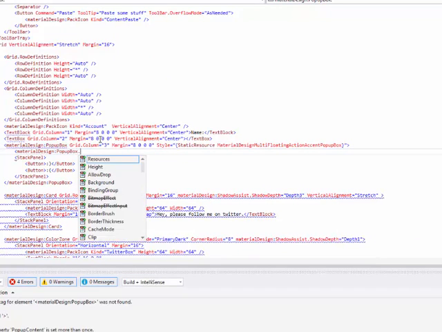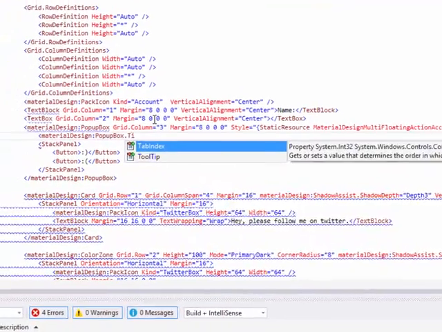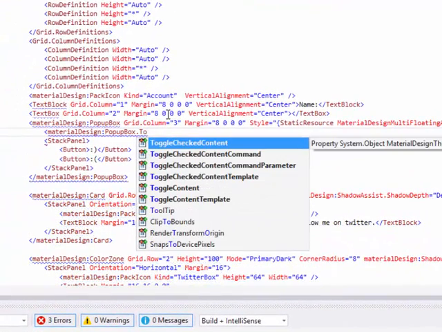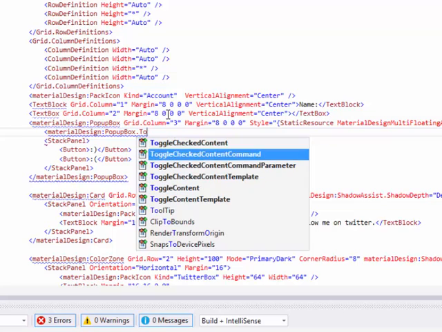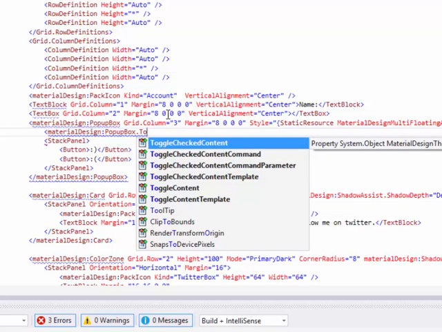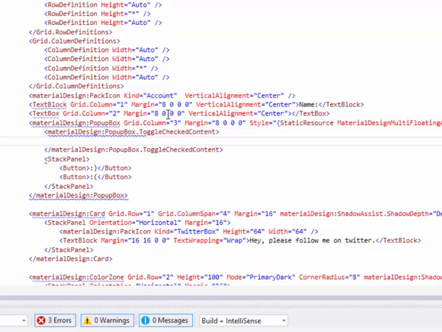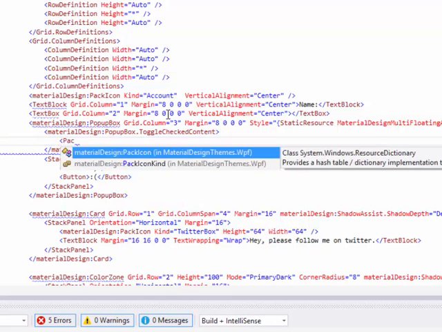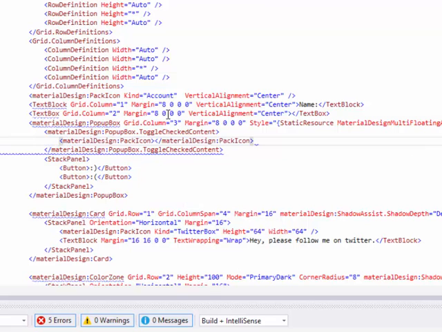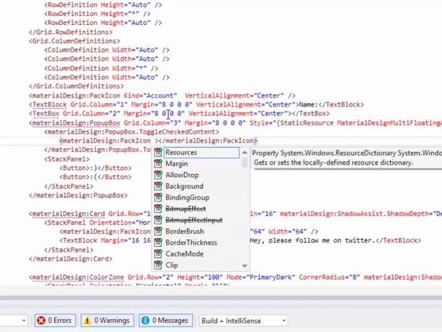Toggle content, which is when the action button's closed, and the toggle checked content, because basically the big part of the round button control thing is a toggle button. So let's add something into there. So let's rely on our pack icon, which is always a good way to get something up and running quickly.